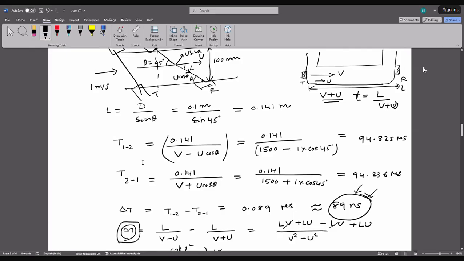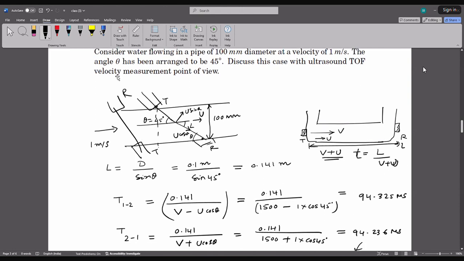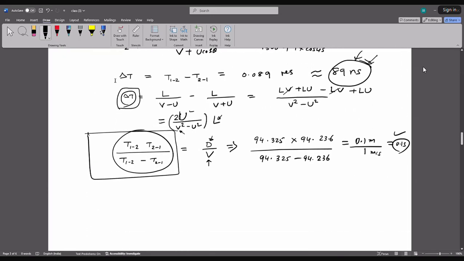Yeah. This is not at an angle, but if there is an angle, then you have to take the component of the velocity along the direction of propagation of the wave. So we have to assume that this U and V will be along that. And V also has to be taken in that direction only, right, sir? See, the sound wave is always in this direction from transmitter to receiver. Only the flow velocity will have a component. Got it, sir. Thank you, sir.